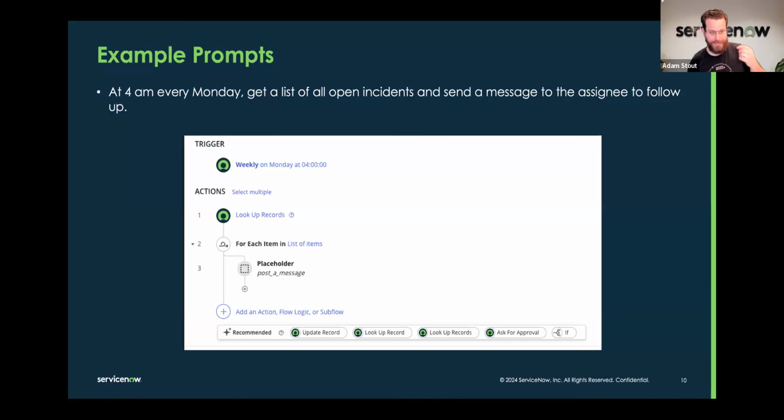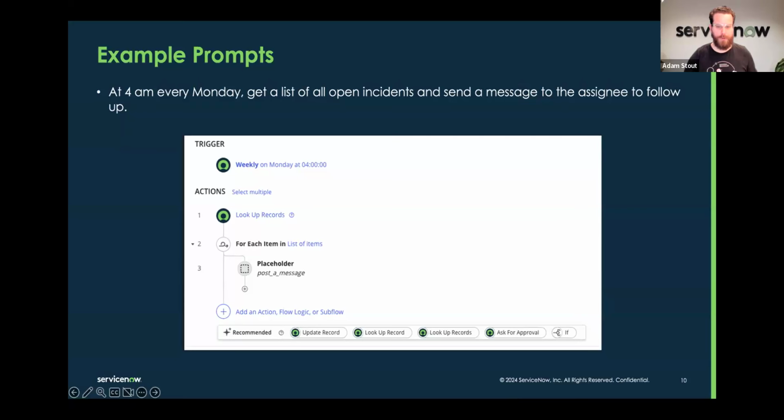And then it understands with the get a list, I'm going to do something. It understands there's a for each. So it created my for each list of items. And then it didn't get send an email or send a message. It didn't understand send a message in the current version. These screenshots are real, but they are actually a month old or so. We continue to improve the model. So these will change. If you did this right now, you might get a different result because those models are improving all the time as we continue to train. But it did understand the right trigger, look up the records, go in. So now with a few clicks, I can configure this flow very quickly.